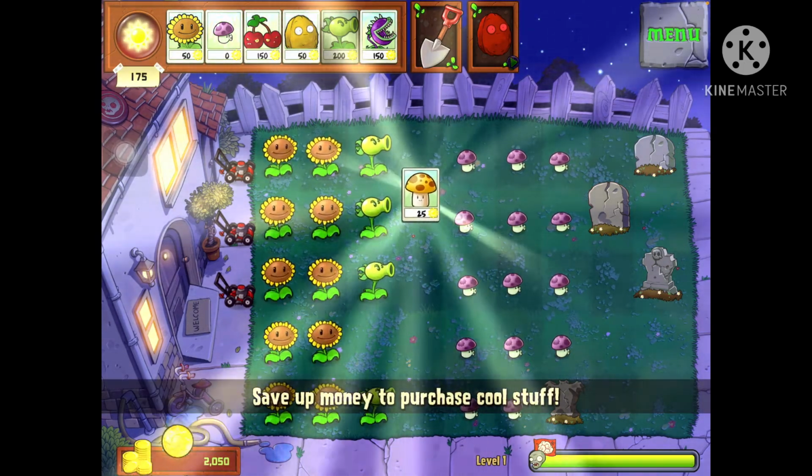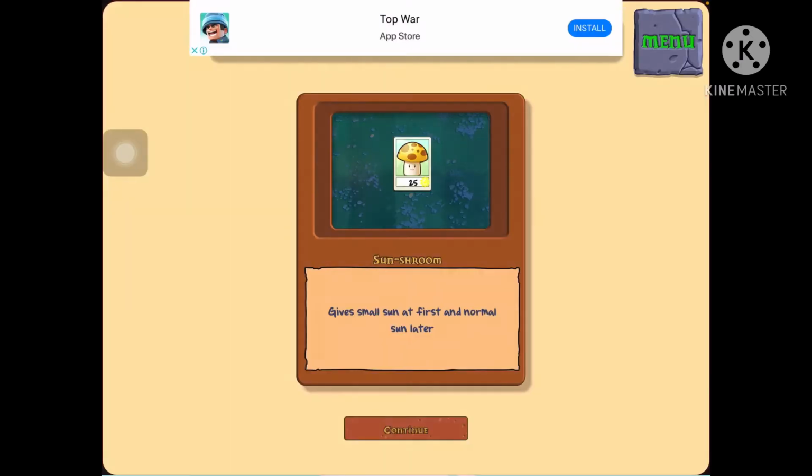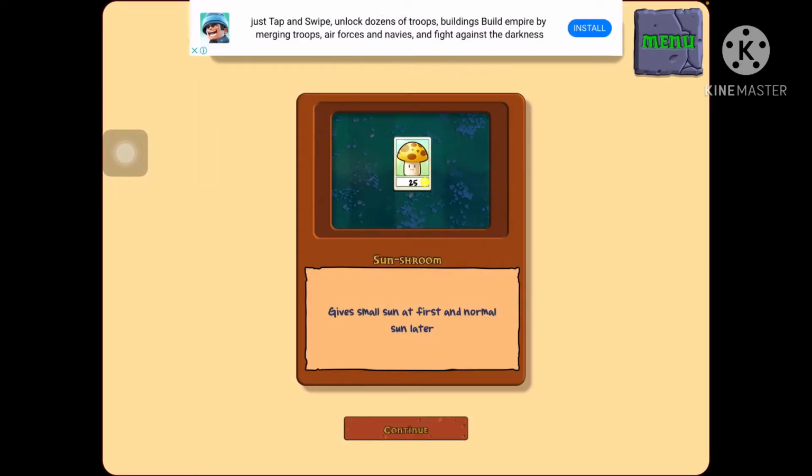Always use the sun producing mushroom in the night, even in the fog levels, of course. So, next level, we don't use the sunflowers as always, as you all know. So, I'll always use the sun shroom. It's a good thing I use sun shrooms because, I know it gives small sun, but it's fast. Let's go.